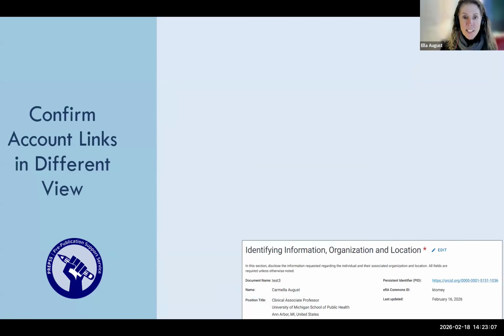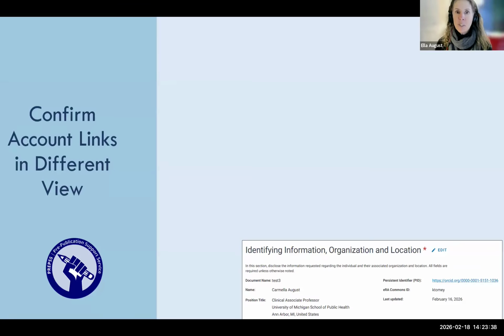There's a few more checks that I'm suggesting at the risk of overkill. I guess I just have one more check here. So what we're doing in this slide is to check to make sure that your ORCID ID is appearing when you create a new document in Science CV.